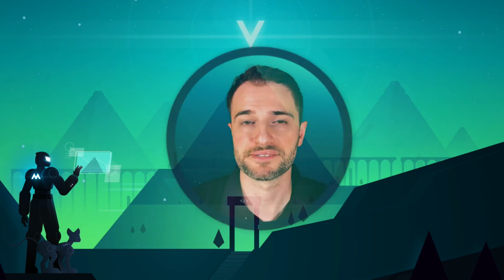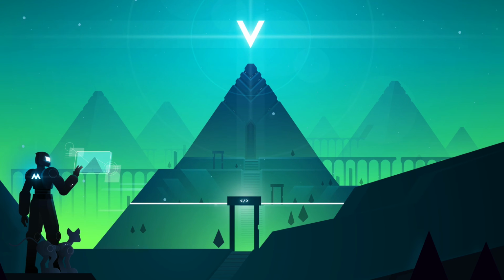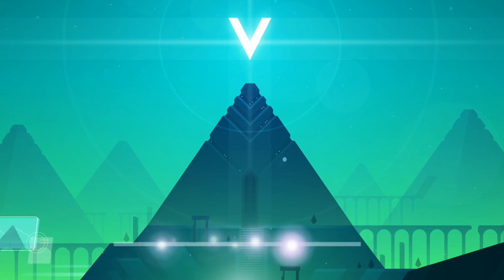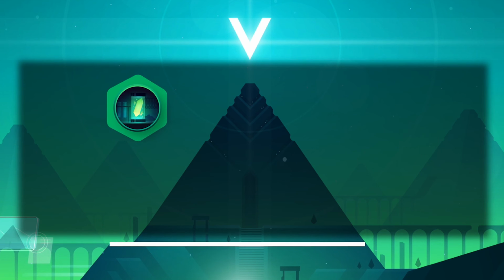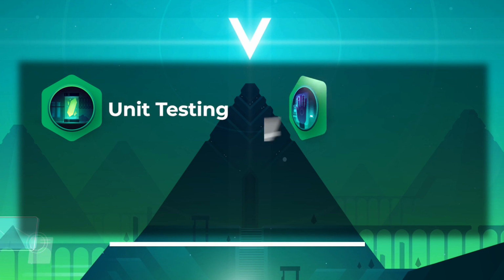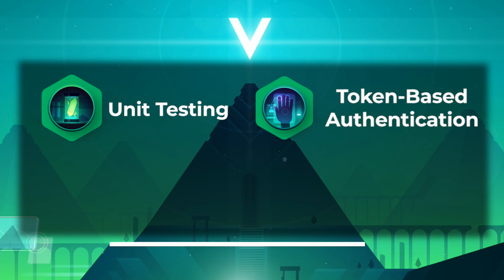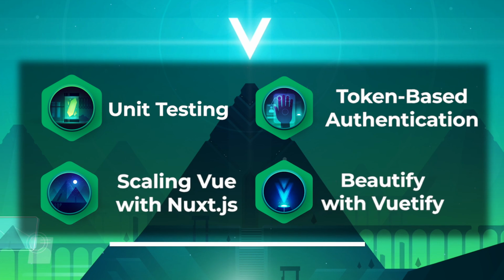If you take the courses as outlined so far, you will have broadened and reinforced your knowledge of production-level Vue practices. Once you've completed the beginner's path, you'll then be ready for our intermediate courses. These cover everything from strengthening your Vue apps with unit testing, to adding user authentication, and integrating with popular libraries within the Vue ecosystem, such as Nuxt.js and Vuetify.